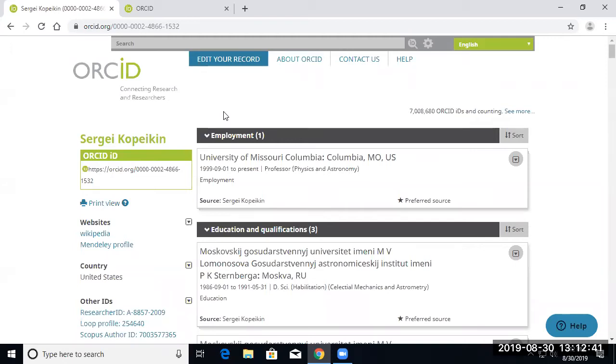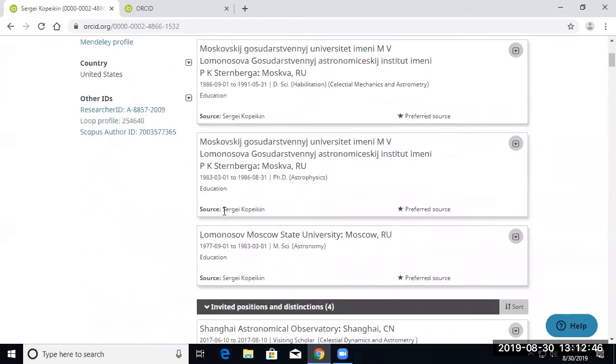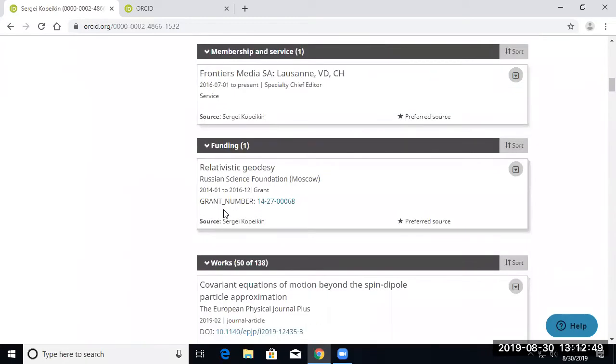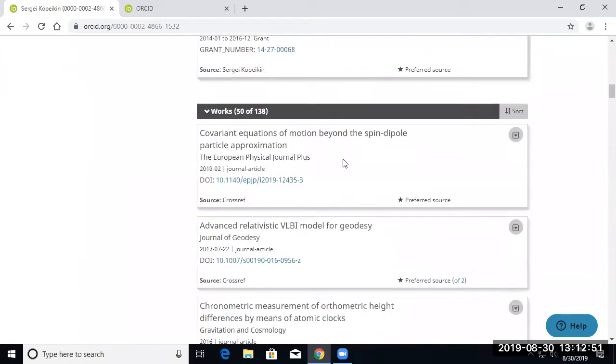When you want to update, I actually pulled up one of our faculty, Sergey Kopikin. Now, if you want to add in additional works, there are some institutions that work with ORCID where they'll actually have them up there automatically, and then you can click on those and have it search for you. Depending what field you're in, if you're in humanities, the MLA link might pull in well for you. I actually had a book chapter come out, but it wasn't in there, so I don't know if it's because it's new or because it's health sciences, but you can put it in manually, so that's what I did.